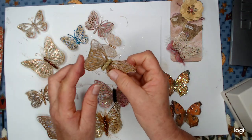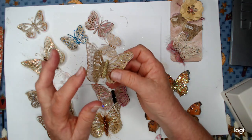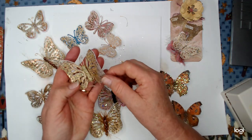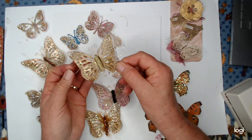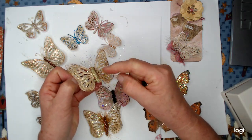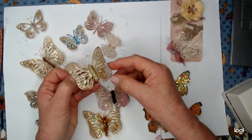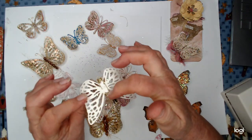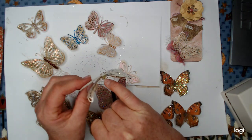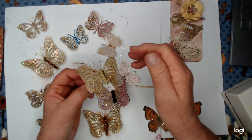So I ended up with my papers that I cut, but I also ended up with these little layers of this real sheer, I think it was parchment paper I used, and I thought, I'm going to use that. I'm going to put it in between my layer. So that's what I did there. And for the body, I just rolled a little piece of cardstock up and glued it down there and glittered it. Now, the antennas are stuck inside my cardstock roll and glued down inside there, just a piece of wire.